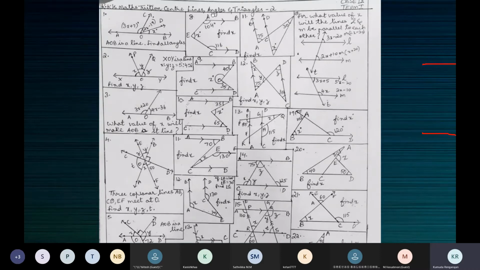Now we don't have one line cutting AB and CD. I'm talking about 8 and 9. In both cases, AB is parallel to CD, but in both figures, there is no line intersecting AB and CD. So in question number 8, at this junction, through E, we draw a line parallel to AB. Do the same thing here, through O, draw a line parallel to AB, or you can say also parallel to CD.